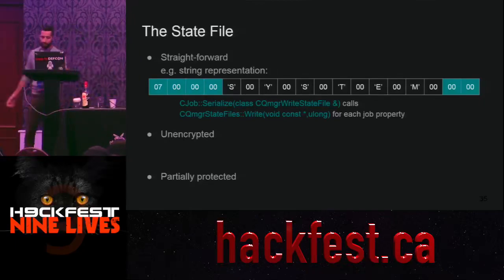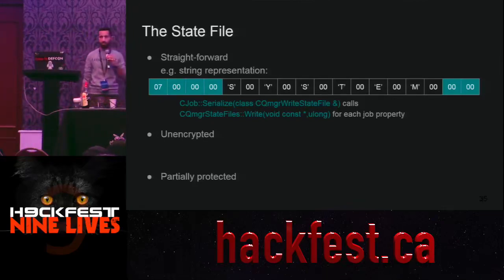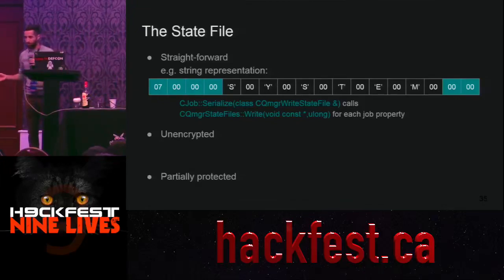It starts with an integer that sets the string length in characters, the characters that follow, and the null termination character at the end. These kinds of properties are written to the file with various codes to serialize and write. It is unencrypted, so when you open that file with a hex editor, this is really what you're going to see. Nothing else to do here.